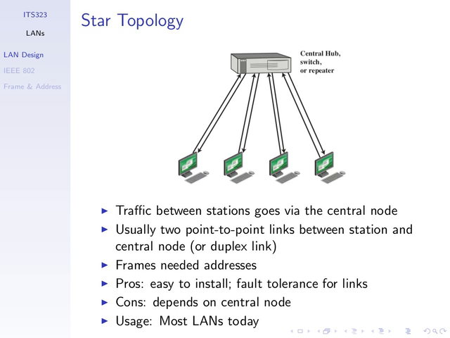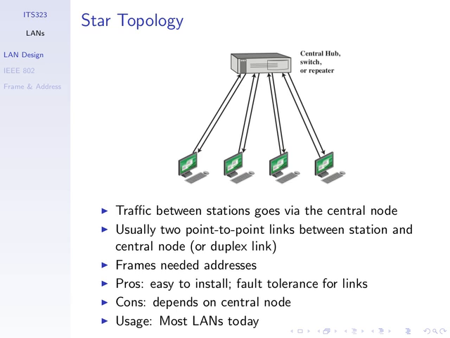One option is that the central device sends a copy of that frame to all 3 other nodes. And this one will receive it, sees that it's the destination C, takes a copy. These 2 would receive a copy, notice that they are not the destination, and ignore that frame. An alternative option is that we send the frame to the central device, which notices that the frame must go to C, and simply sends it direct to C. We'll explain a little bit more about the differences later.